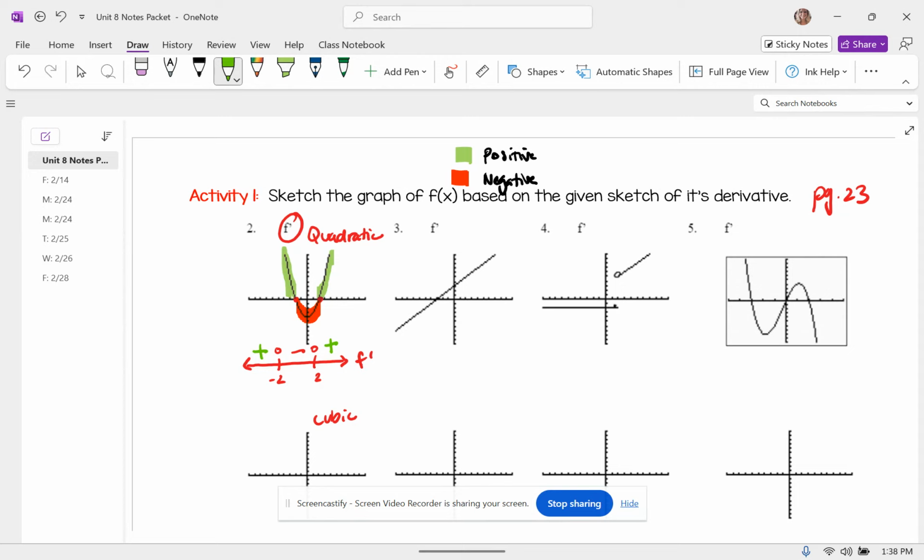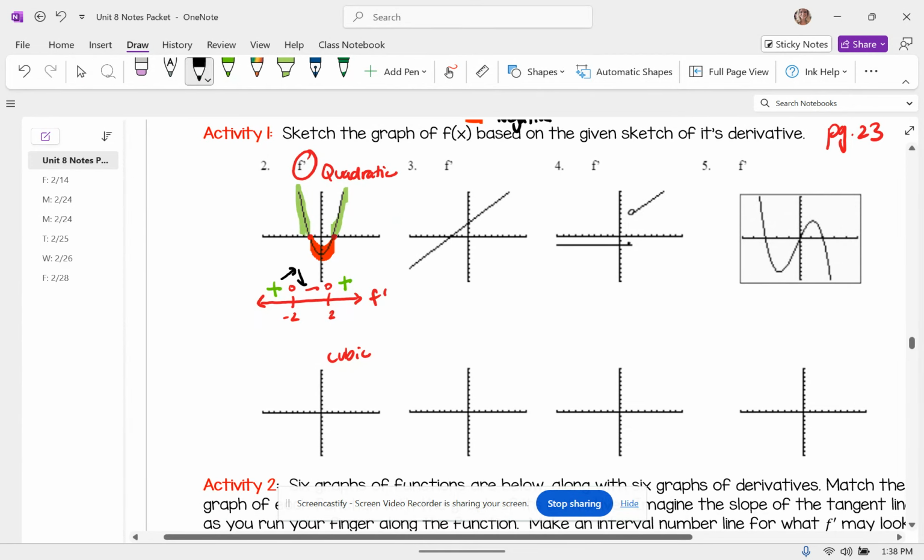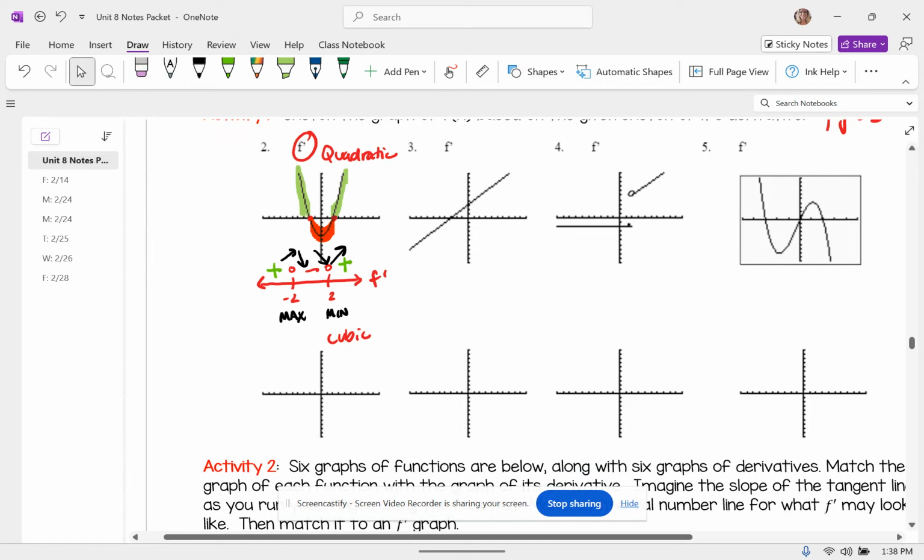Okay. What else do we do on the first derivative number line? We classify where there are maxes or mins, right? So look at your first derivative line. I've got a max at -2, and then at +2, I have a min. So this is pretty cool. From the first derivative number line, I can sketch the original now, right? I know that I've got a max at -2. I know I've got a min at 2.